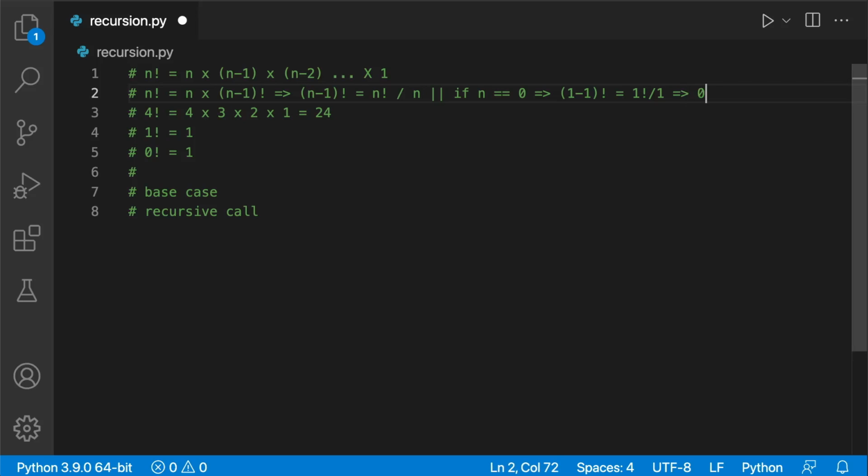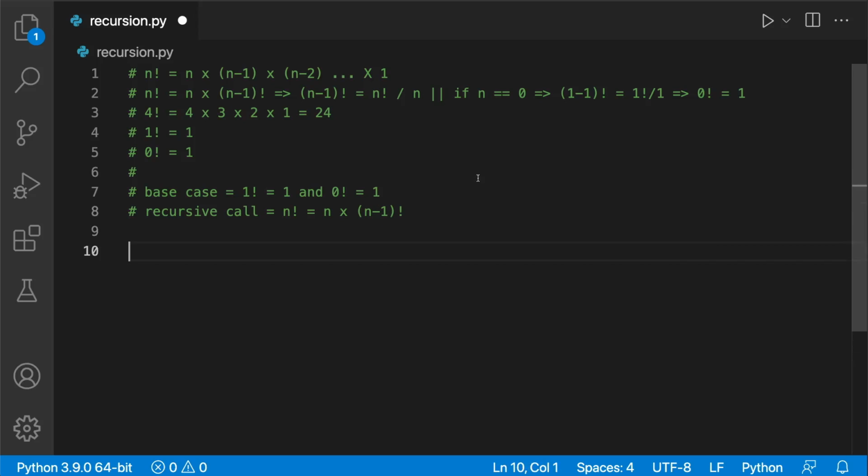That means 0 factorial is equal to 1. So that is how we define the base case. The recursive call is this: n factorial is equal to n into n minus 1 factorial. So the base cases are 1 factorial is equal to 1 and 0 factorial is equal to 1, and the recursive call is n factorial is equal to n into n minus 1 factorial.